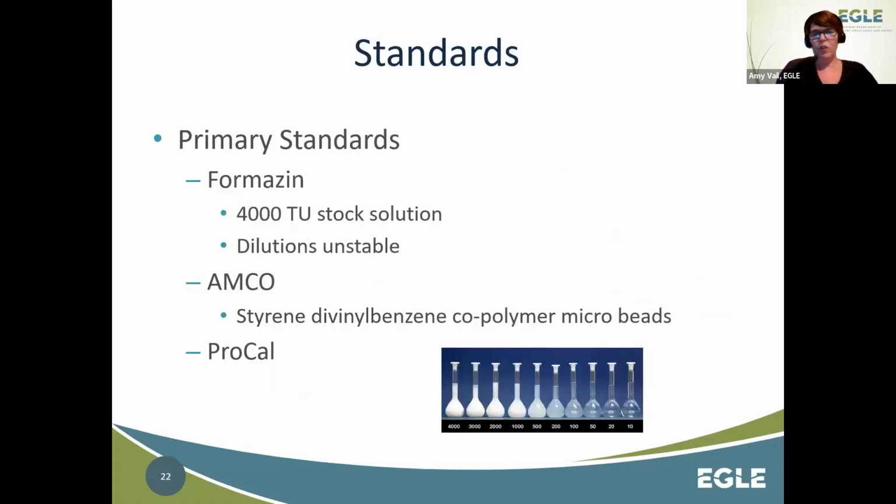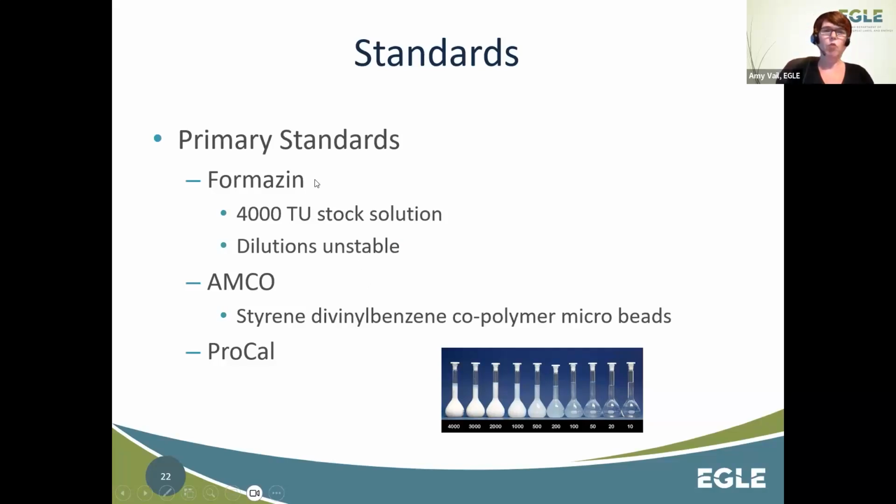Kind of like when I was talking about electrodes, you want to standardize these and do calibrations. So there are what are called primary and secondary standards for turbidity. Primary standards are used to calibrate. These ones you can make up or you can buy. And down here has the different turbidities that you can have. So you would calibrate with different ones, 10, 100, 1,000. This is what I think we used in our lab when we did it.